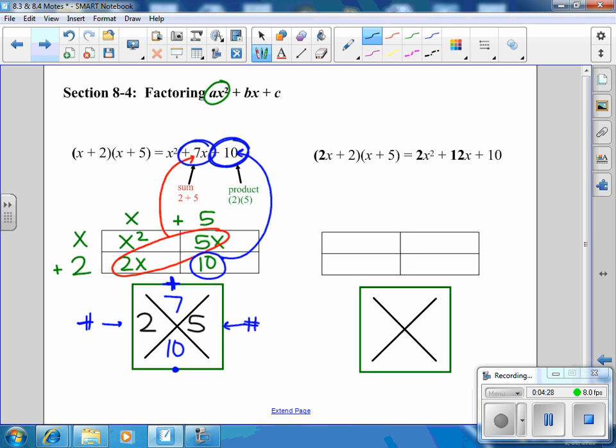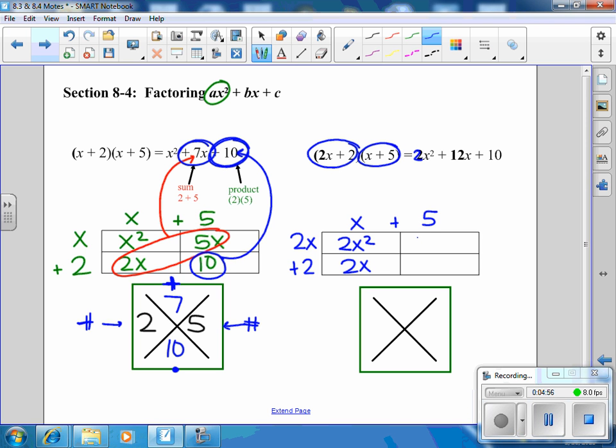So now let's see if we can draw any connections to one that has a different number in front of x squared, like this 2. So let's take these two terms right here and put them in our box, just like we did with the other ones. So we'd have 2x plus 2, and then x plus 5. We multiply in the box. This first one I get 2x squared, and then right below it I get 2x.